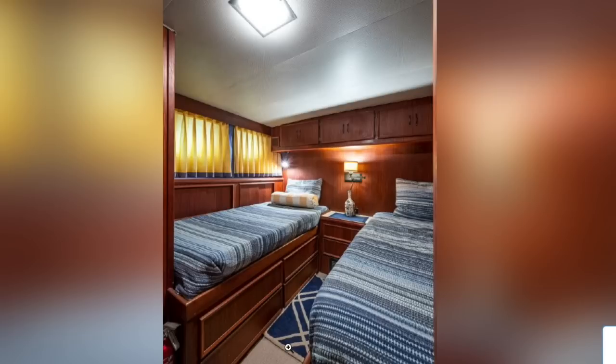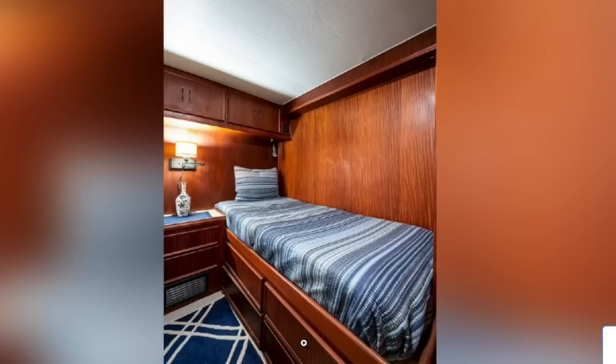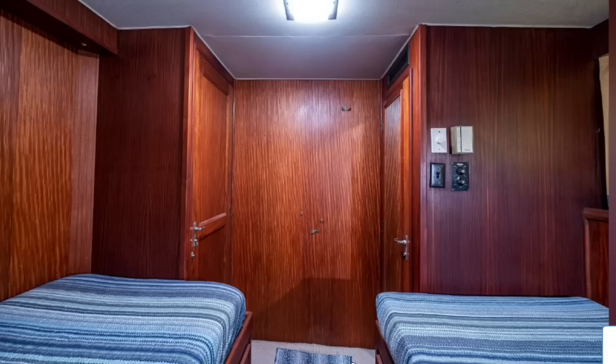We lost our original audio on this section and we're attempting our very first voiceover. That's the kids' bedroom. I think it's a great space because the kids are side by side and it has a ton of storage. They could put a bulletin board right there of all the day's travels. It's got a full hanging locker, drawers, tons of storage and great livability for our two little people.